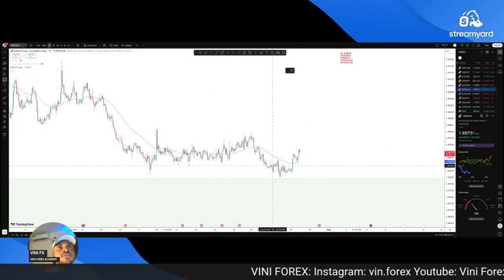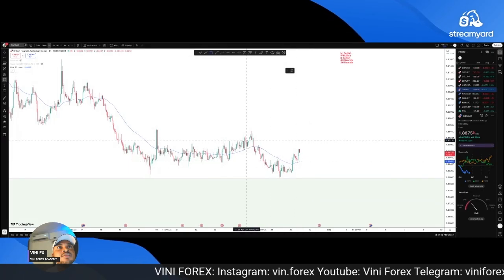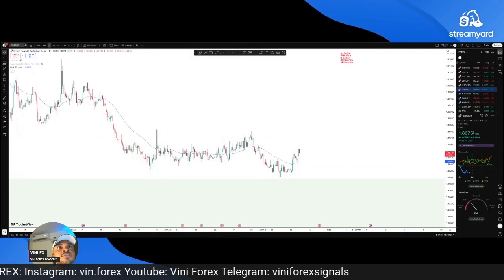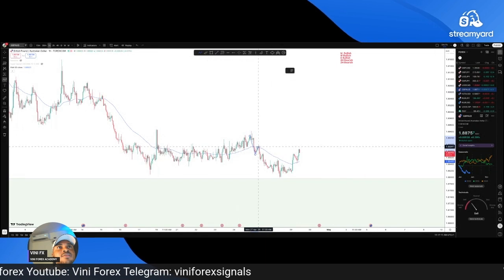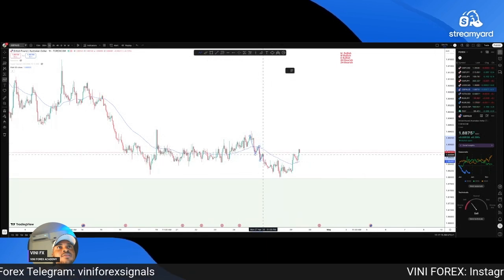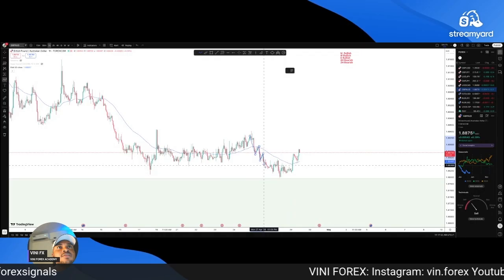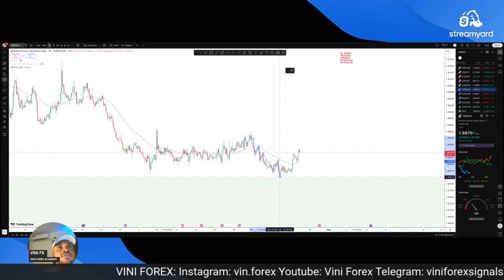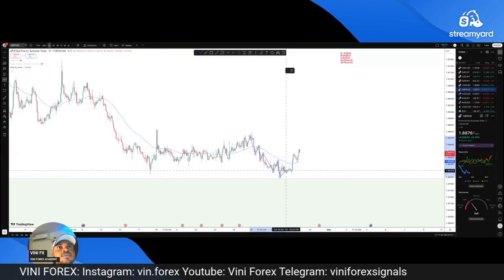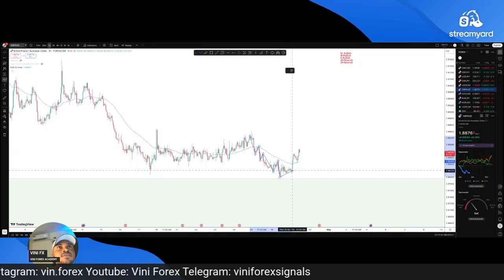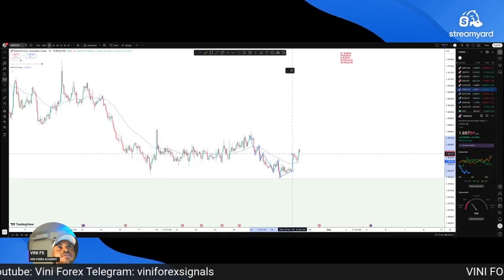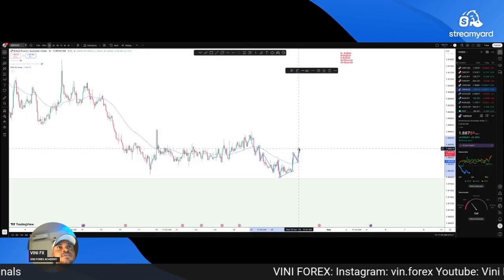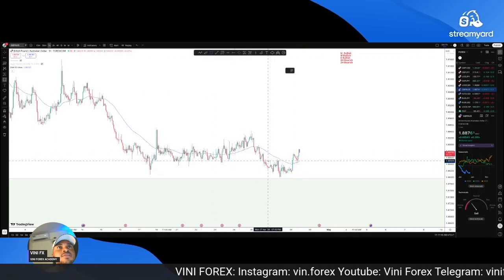Here on the 1 hour, this is what the market was doing. A high, then the market gave you a lower high, a lower low, a lower high, simply down, a lower low, a lower high, and this. And they bought up to give you a higher high, a higher low, and then a higher high, a higher low, printing for you a higher high. So something has happened here on the 1 hour.